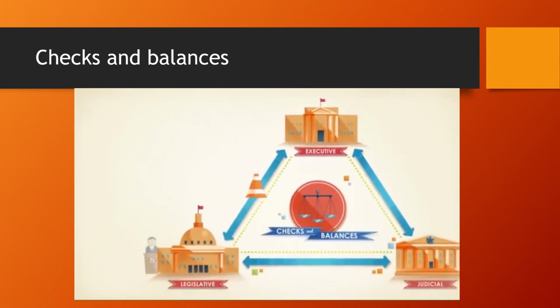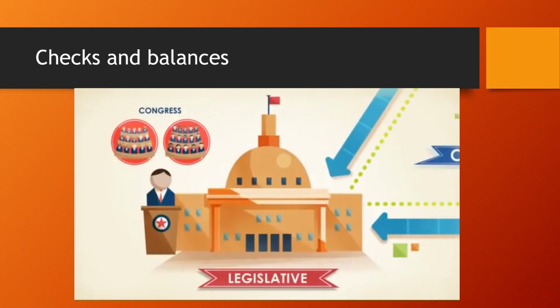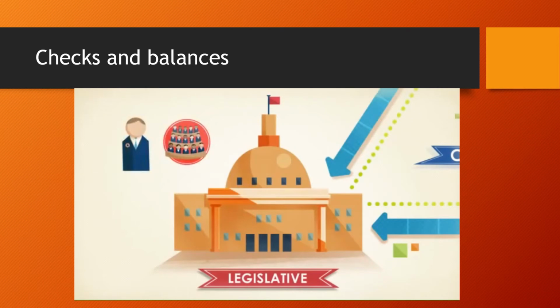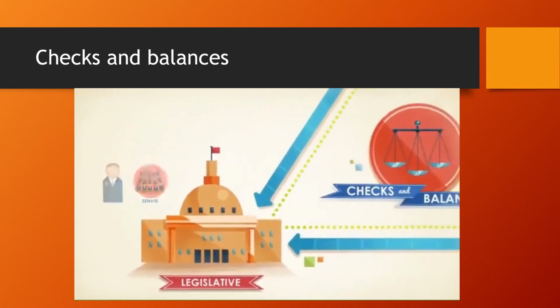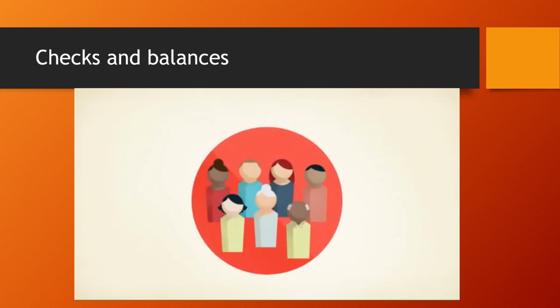The president can check the legislative branch by calling a special session of Congress. This might be due to an emergency, like the conflict situation I talked about before. Also, the vice president is president of the Senate. He or she can break a tie vote in the Senate. So, do you have this checks and balances thing down? Just remember, being a responsible citizen is super important. Responsible citizens make sure to voice their opinions and make the government work for them. After all, they are the most important check on the government.